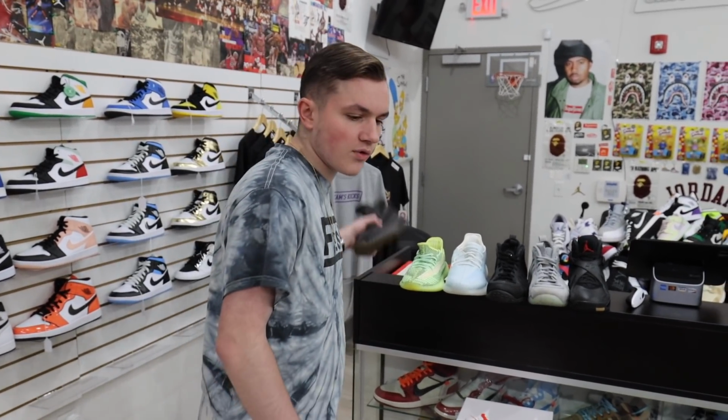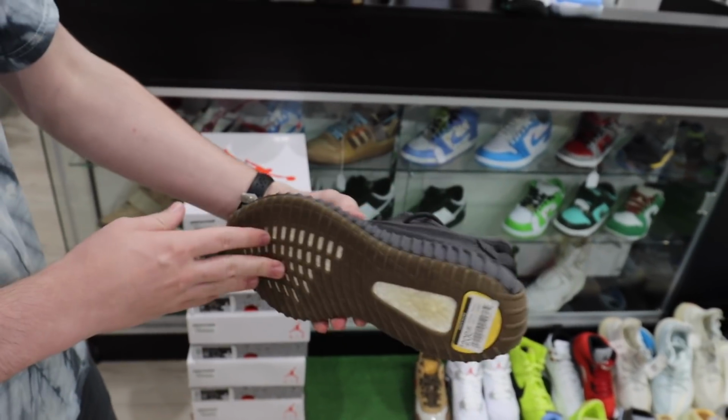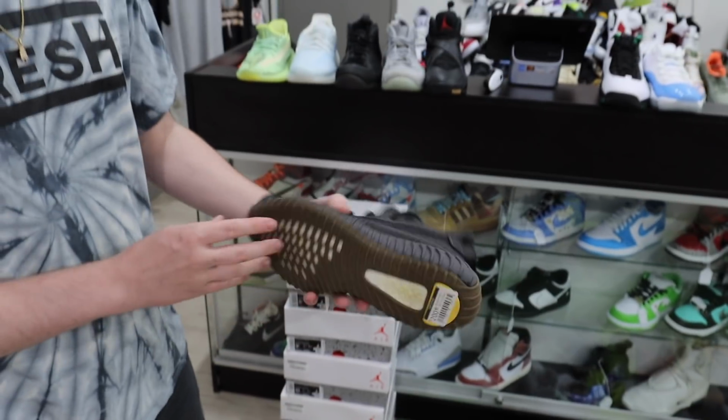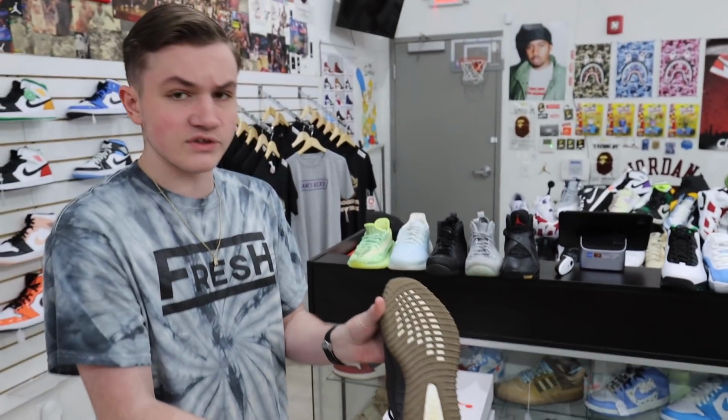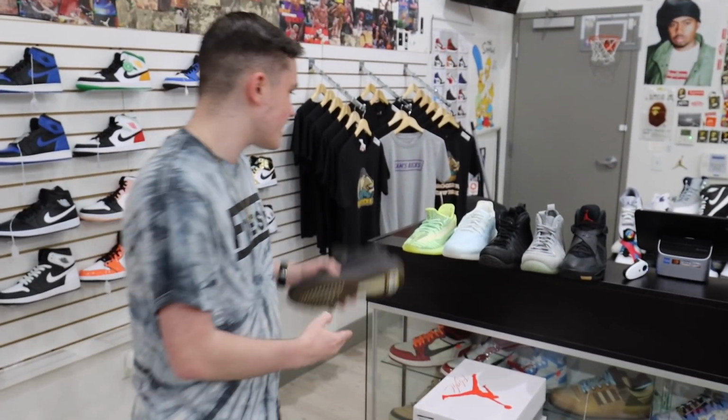And then we're also gonna have 10 pairs of shoes at great prices. So 10 steal pairs of shoes. I'll show you guys those shoes real quick that'll be available tomorrow. So they're all priced and everything. We got a pre-owned pair of Adidas Yeezy 350 V2 Cinders. This one's a size 9.5, and this is only $200. We did have this at 300, so we took 100 off on this one right here.